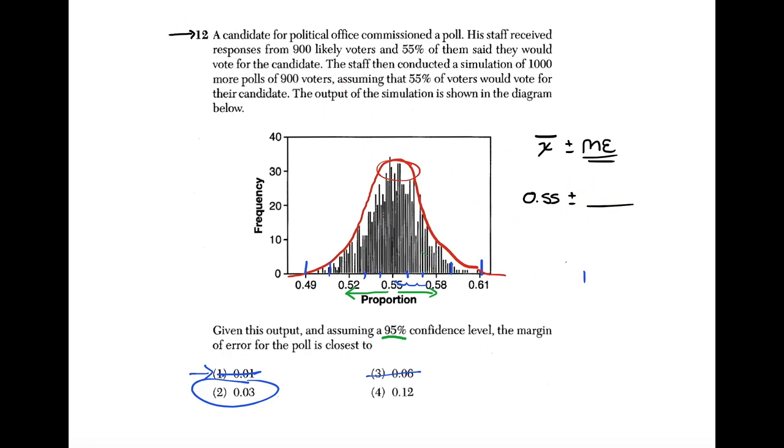So, what I'm going to conclude then based on the answers that have been given to me is that 0.03 is the best approximation of the margin of error with this 95% confidence level. You can say that plus or minus 0.03 or 3% captures 95% of the data around the mean fairly well. So we would be able to go back to our guy and say, hey look, we think that 55% of people will vote for you plus or minus 3%. Could be 58%. Could be 52%. But we're 95% sure that it's within there.